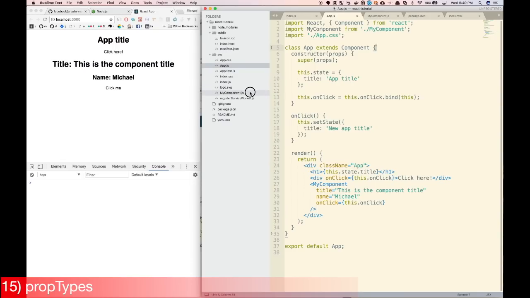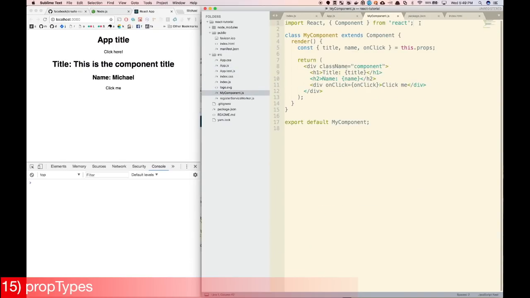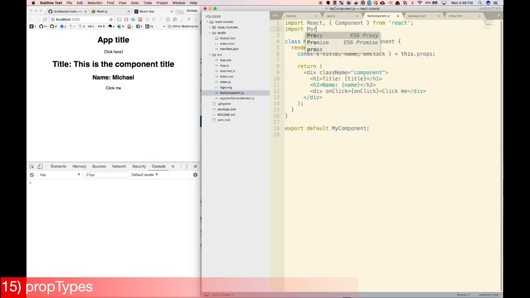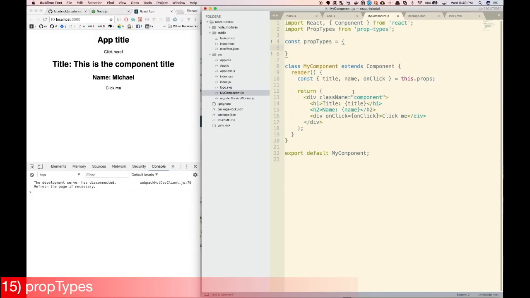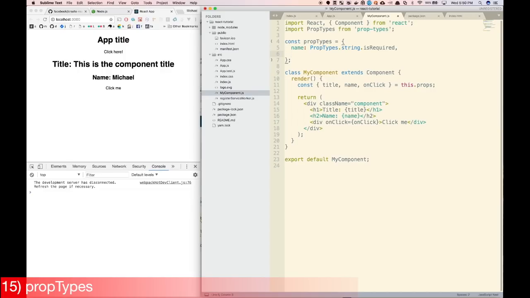And let's go into my component and define some prop types. So I'm going to say import PropTypes from prop-types. Then I'm going to say const propTypes equals, and you'll see down here that we have 3 props. The way that we define these prop types, we can say name is PropTypes.string. Let's say all of these are required. Well, let's change it up. Let's say not all of them are required.